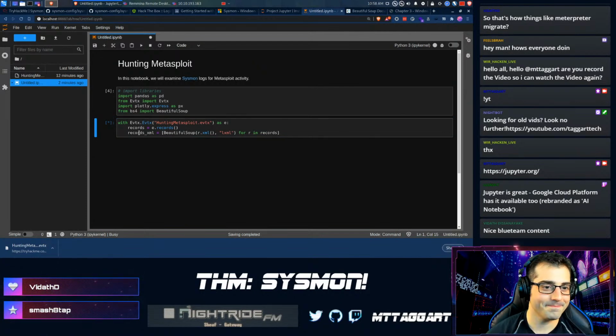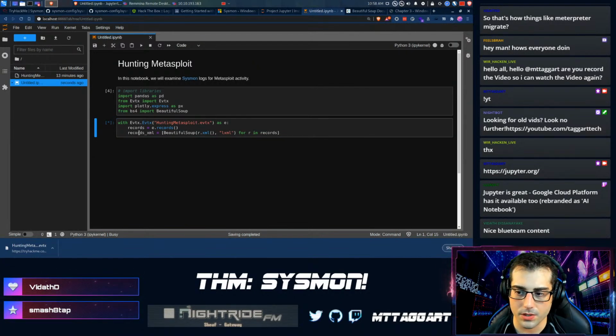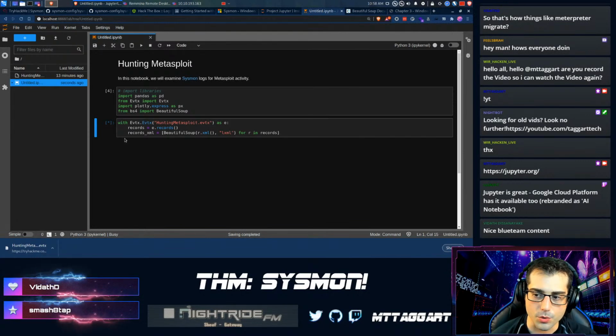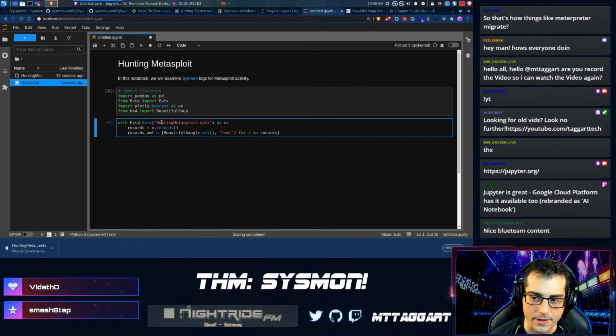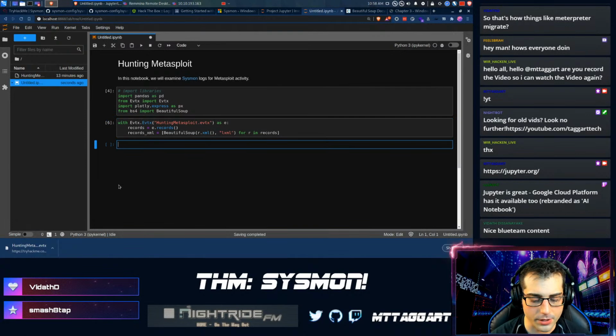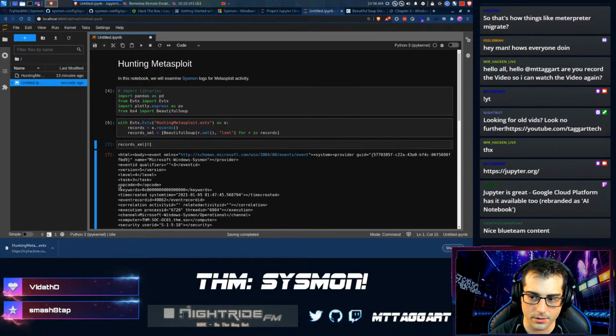Yep, there we go. So now we're loading up these XML records, and I have to store them this way because of the way that the EVTX is a generator, basically, meaning that as soon as I'm finished with it, this record, the event container is exhausted. So if I want to save the data, I have to save it in this way, inside of this with block. But now that I have it, take a look at this. Records XML. Let's look at the first record.